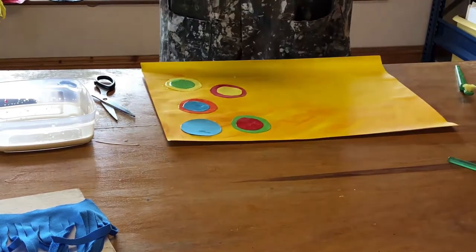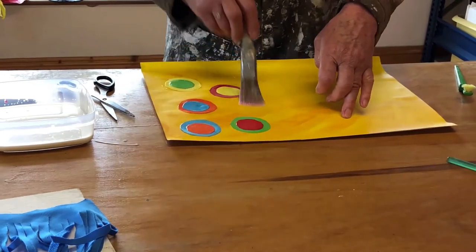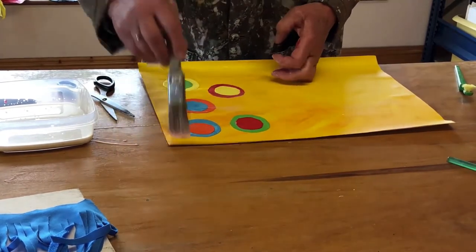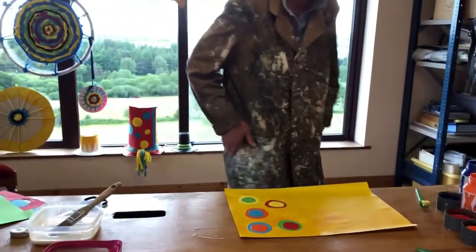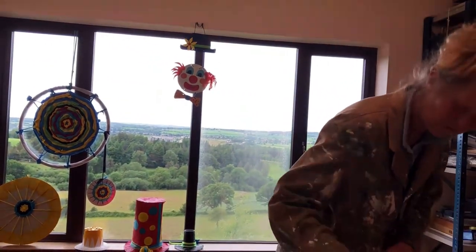Again, paper glue, the golden rule. And I'm just going to give one more layer of the glue just to strengthen the whole thing up. It just strengthens the paper up. Now we're going to come over here to the other side. And again, like that, I'm just going to use very simple decorative.